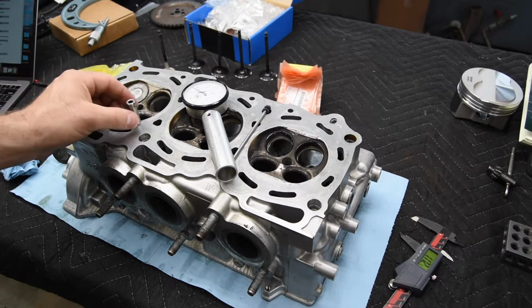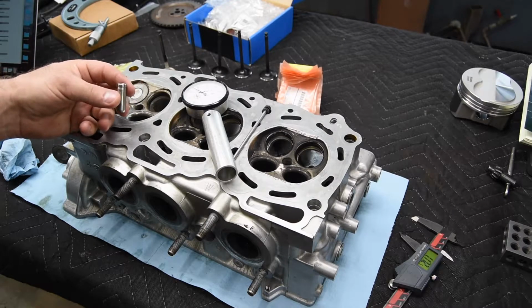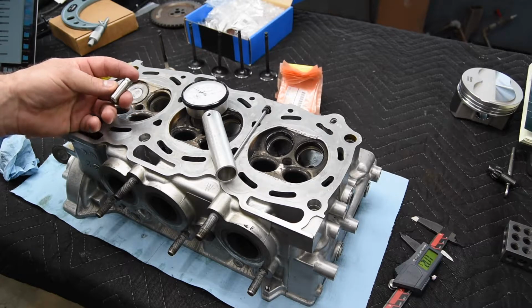And I'll be using the same tool that I used in the other video. It'll be the automatic, kind of the depth stop valve guide installer, and I'll have that set to install these new guides.